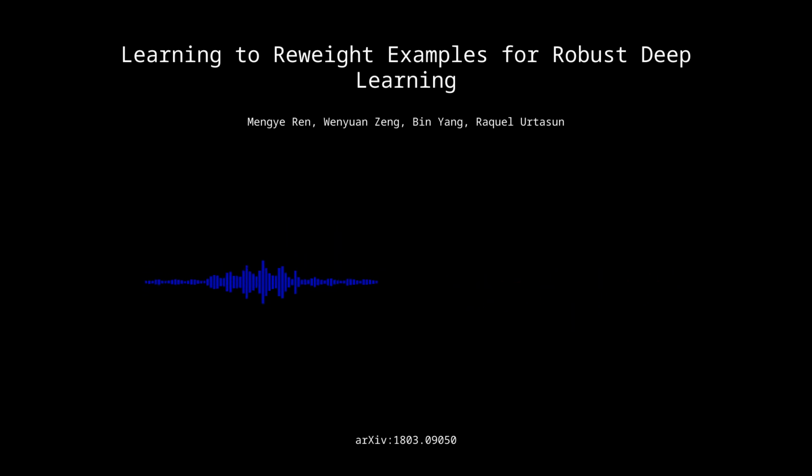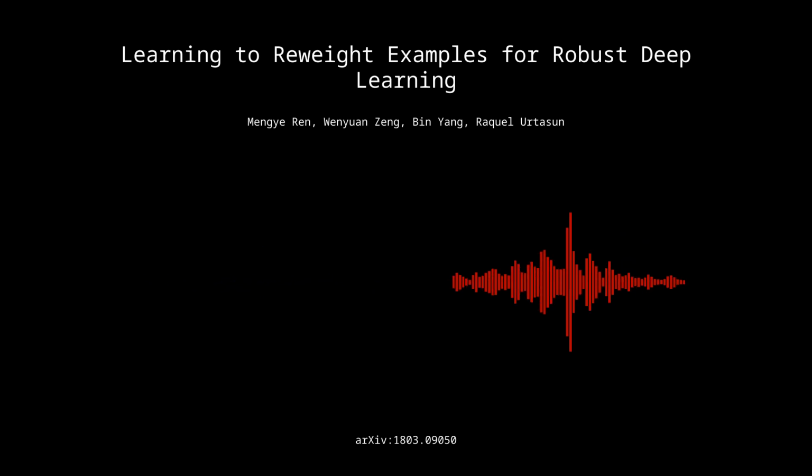Let's unpack the mechanics of the algorithm in more detail. We'll delve into how the example weights are calculated and explore the role of automatic differentiation in making this process efficient. So at the core of this method lies this clever manipulation of gradients during training. As you know, deep learning models rely on backpropagation to adjust their weights based on the gradients of the loss function. This algorithm leverages this process by analyzing the alignment of gradient directions calculated on both the training data and the clean validation data. So instead of just looking at the magnitude of the gradient, it's about comparing the directions with respect to these two different data sets.